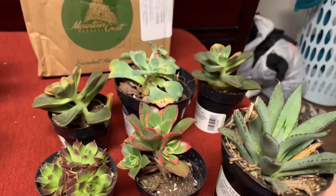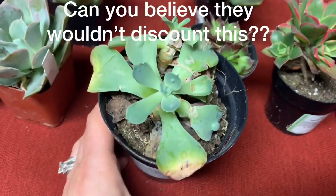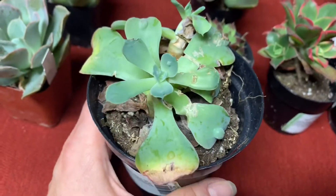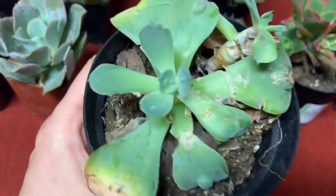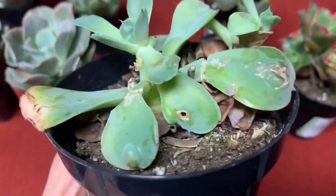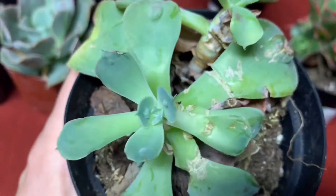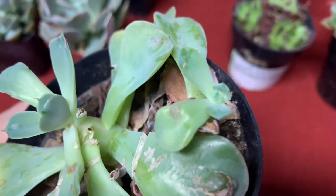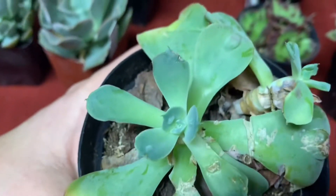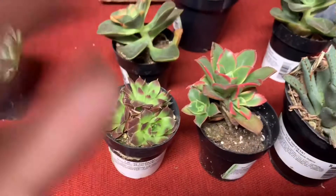This other one is a little bit sadder looking. It's another Raindrops and I don't know why, I just love the Raindrops. And plus this one had a pup, and I knew if I didn't get it, it would just die or get thrown away. Oh my goodness, it's so sad — it's been broken, lots of dead leaves. The new growth does look promising. I don't know if I want to behead it or just let it grow out for a while and see what happens. But there's a few little Raindrops there and they're still cute. I love it anyway. Sometimes you like to nurse plants back to health.